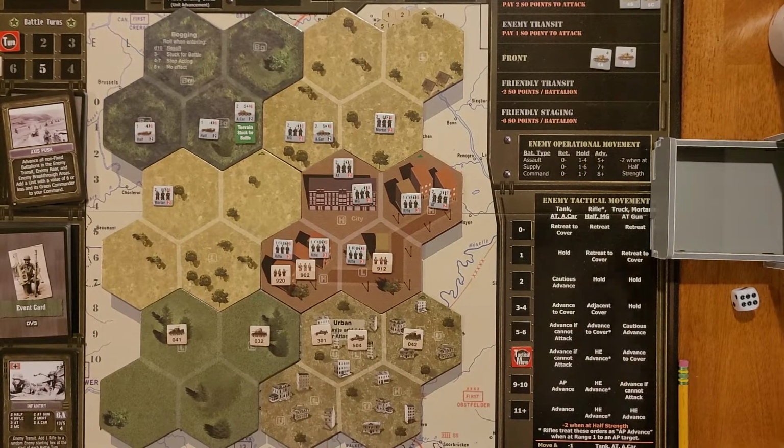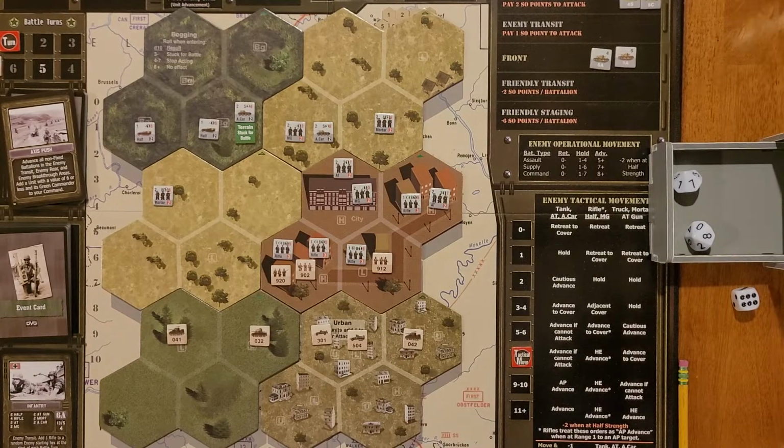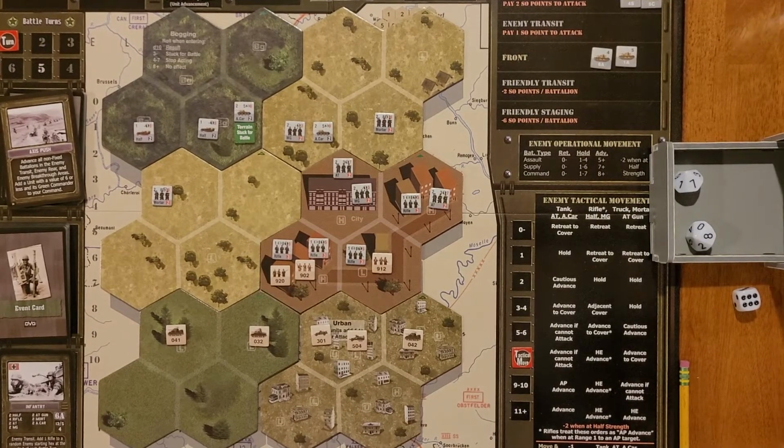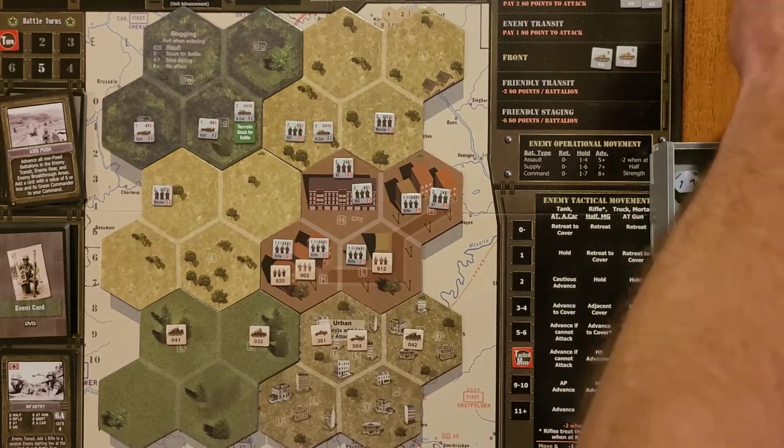So same thing. 7 and a 2, so that's 1 hit. And we roll for defense. Again, light cover, so it's a 3. Rolled a 7, so that is a hit. And we get no effect again.